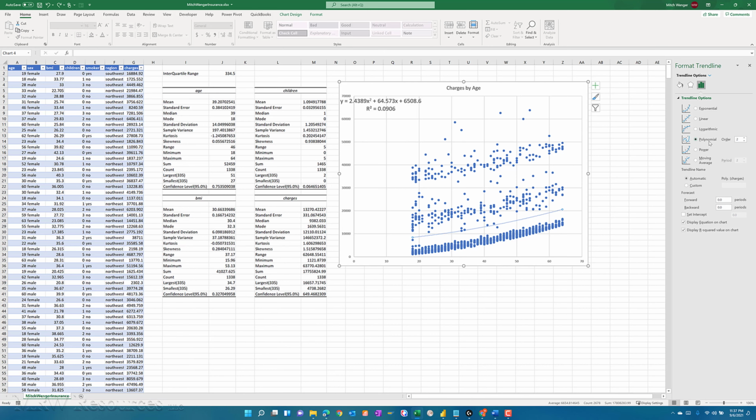Now, this is a polynomial of order 2. I can actually increase this again and now include a cube of x. And that takes my r squared up to 0.091. I can go even more, 0.0913, take it up to the 5th power, 0.0925, and up to the 6th power. And again, I have 0.0925.